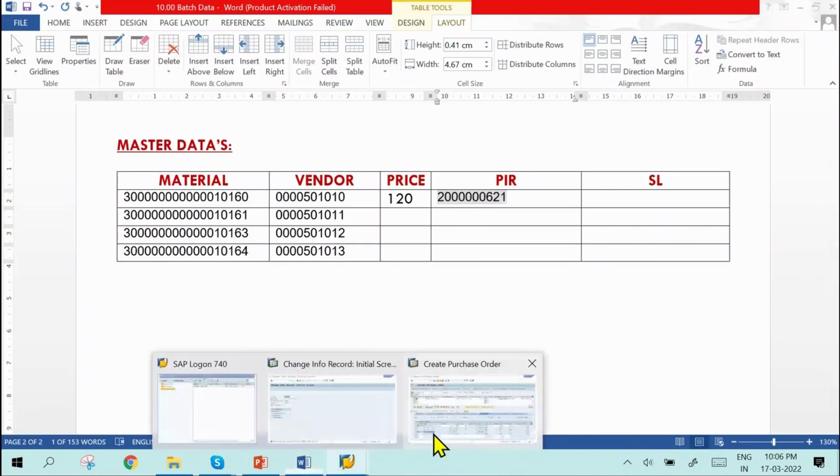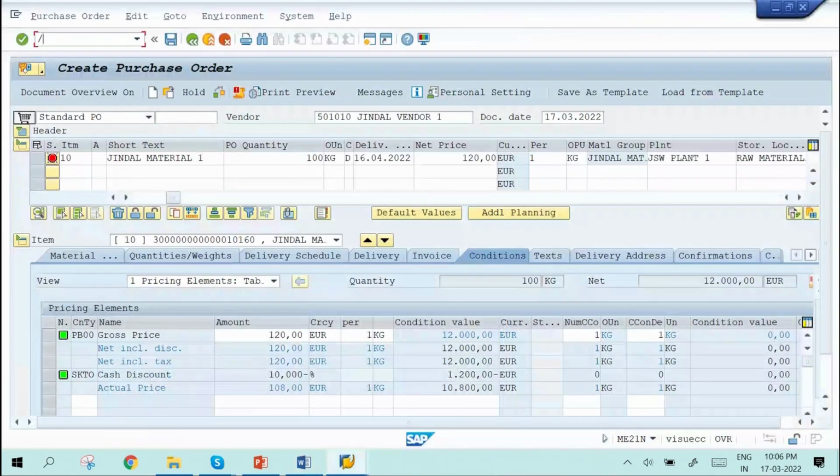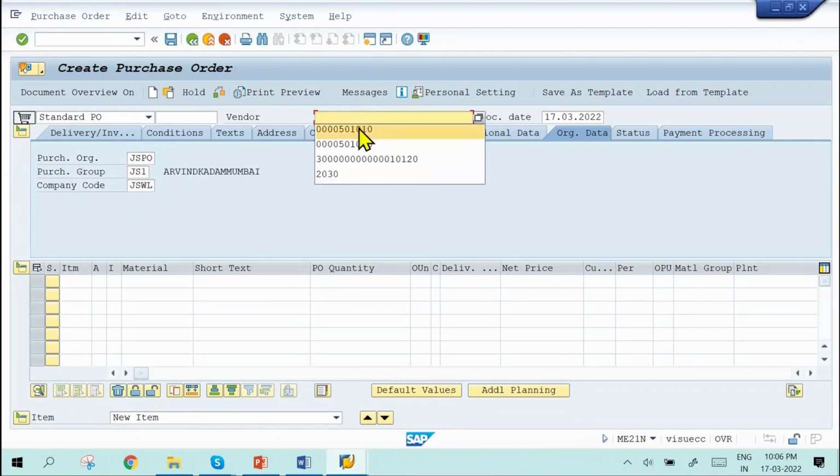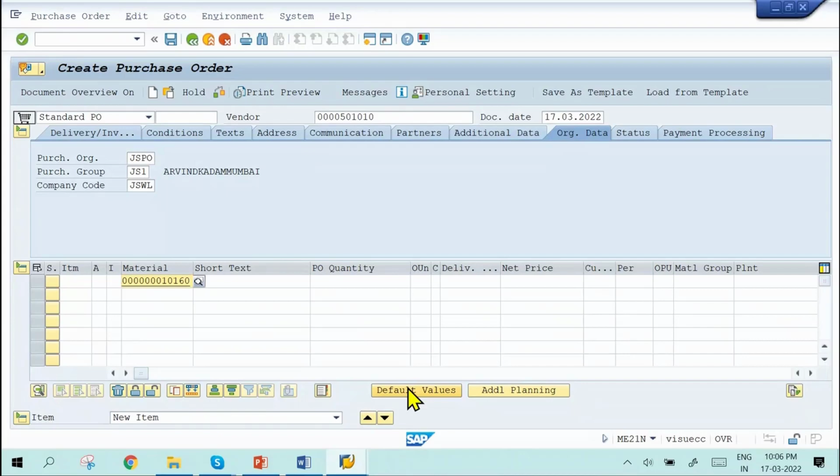So what you can do, again, you just go to /n ME21N. Again, if you try to create, here you can give the purchasing group, company code, then you can give the vendor also, and the material, you give 160, right? Yeah, 160 itself.